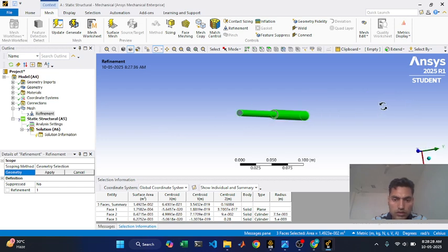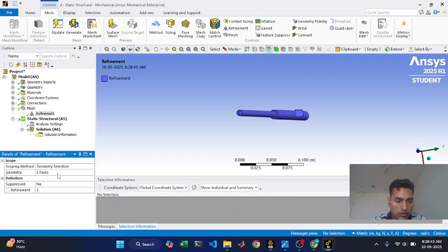These two faces are still to be selected, so we will select those also. Face selection. To select this one. Okay. Apply. We got 5 faces. Now we will refine it.